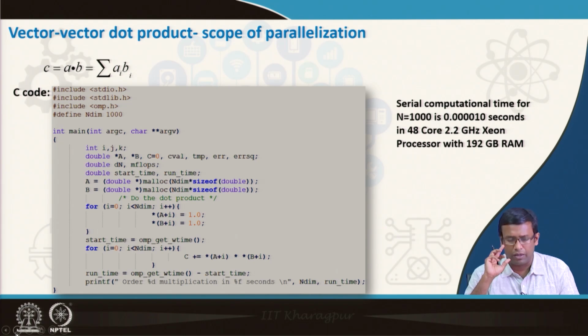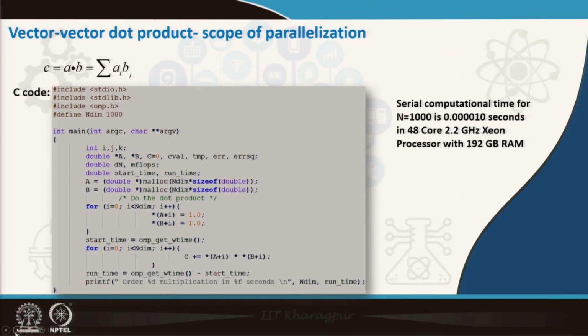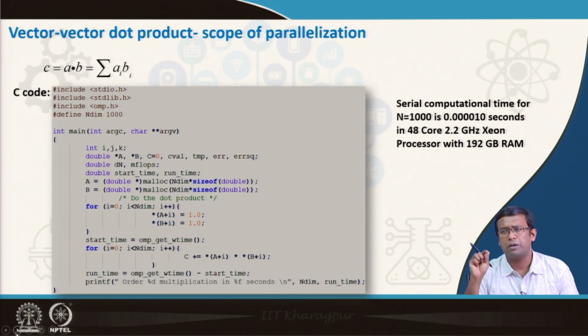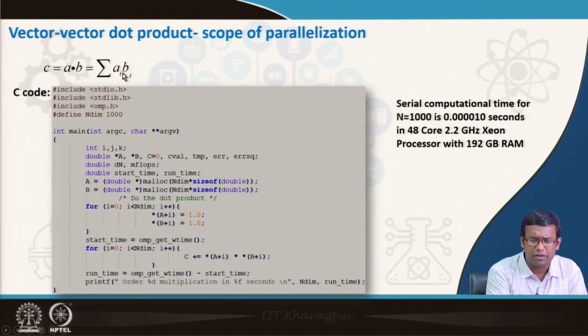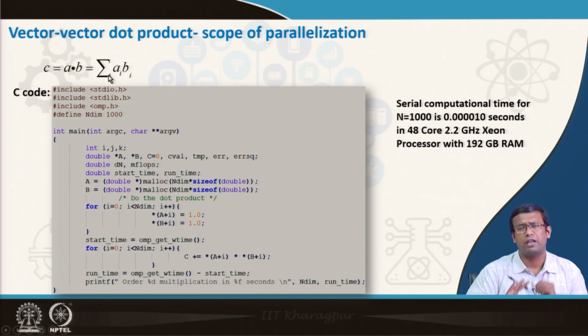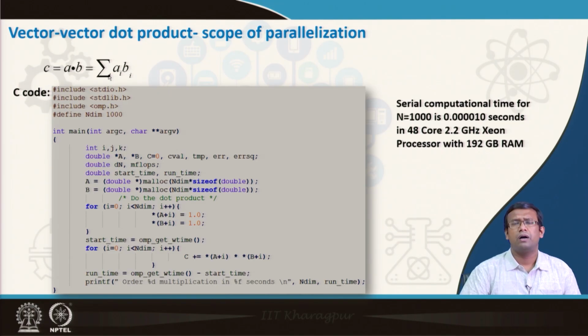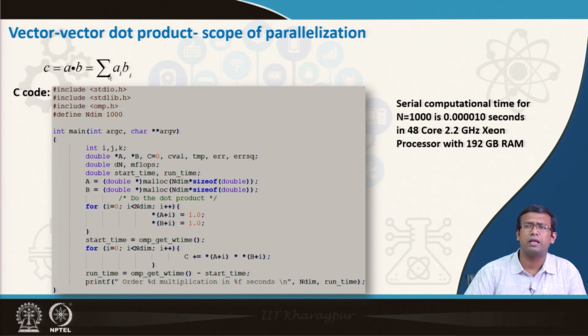Now we come to the linear algebra applications, and one of the basic applications is the vector dot product. If we do a vector dot product, each element of one vector is multiplied with the corresponding element of the other vector, and they are summed up, and finally we get the sum. So in case we have a vector of dimension 100, there are 100 multiplications and 100 additions, 200 operations. So usually the number of operations in a vector dot product is not large.